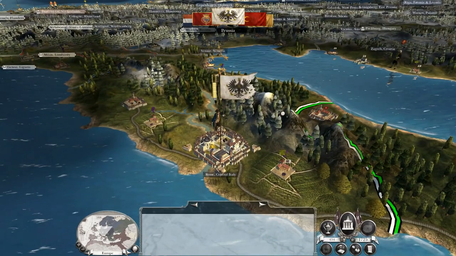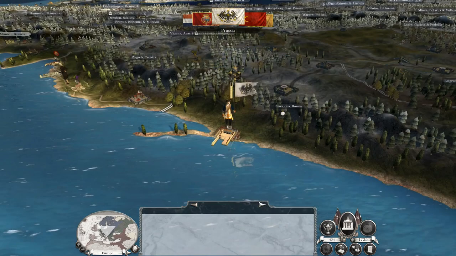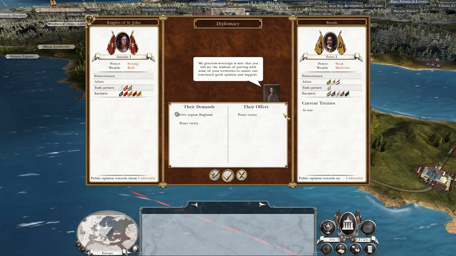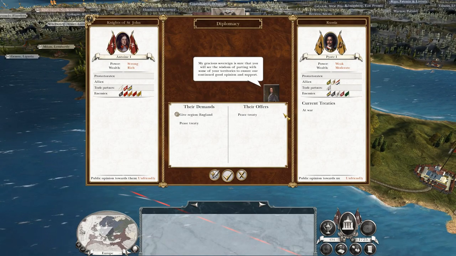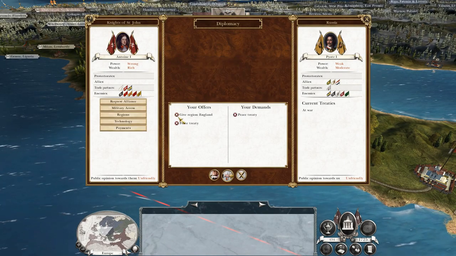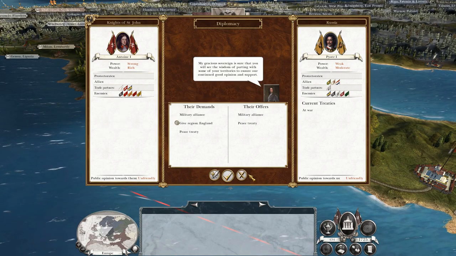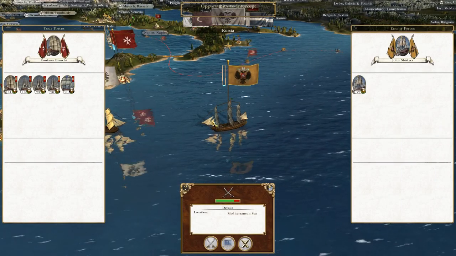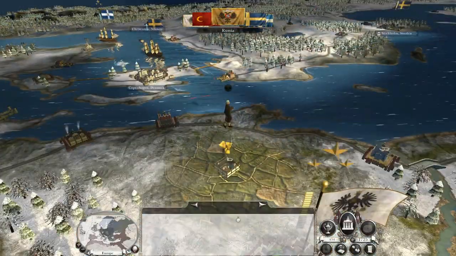Oh god, alive. Well, there we go. The Prussians may end up counter-attacking and capturing Rome, and then using that as our defensive position. I don't want to, but... No, just that. No, which means they're going to blockade our port.